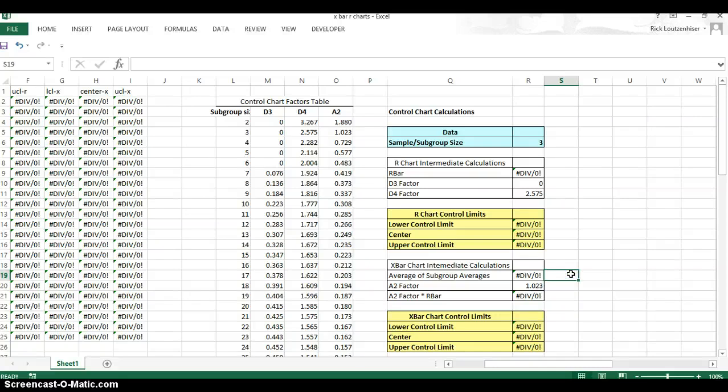Okay, I made a template for you to use for the XBAR R charts if you do not have PHStat. The control charts are pretty easy using PHStat, and I tried to make them as easy as I could for those of you that don't have PHStat. So I'm going to do the example on page 18 in chapter 18. We have to get the data. It is Hotel 2.